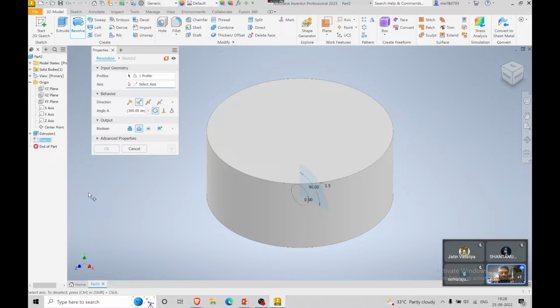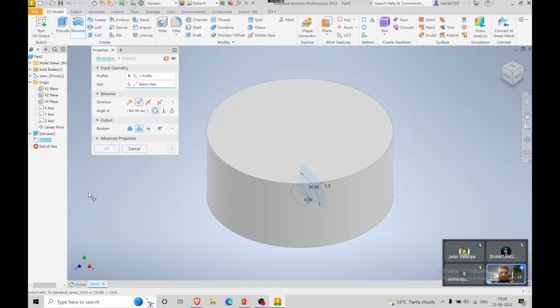So now you have to do the fillet. So this is a R3. So fillet 3 mm. Selection set. Select edges. Yes. So 3 mm. Okay? So now we got this filleted thing.